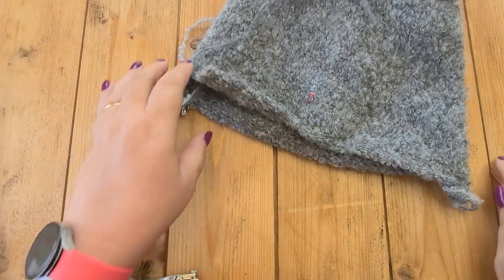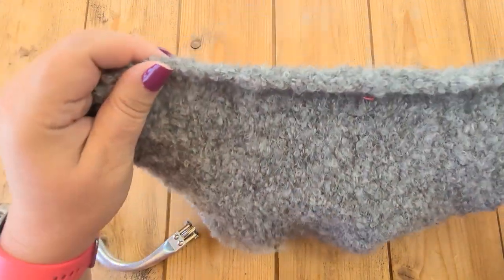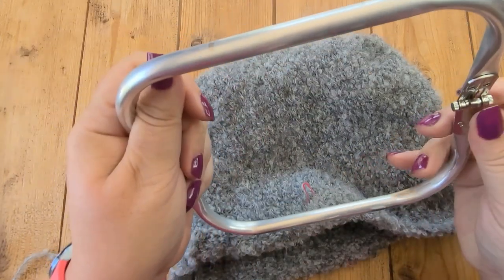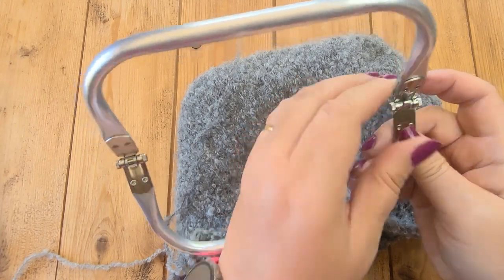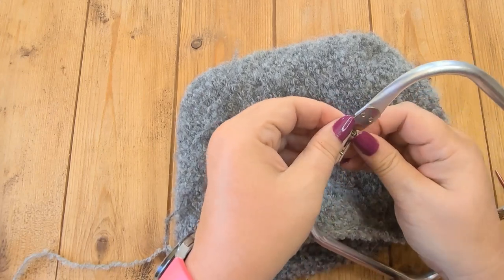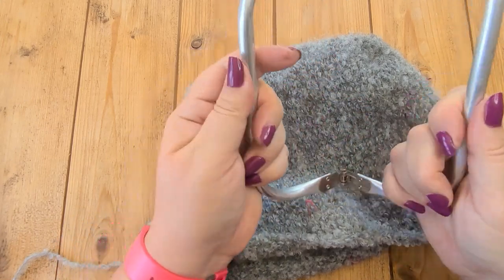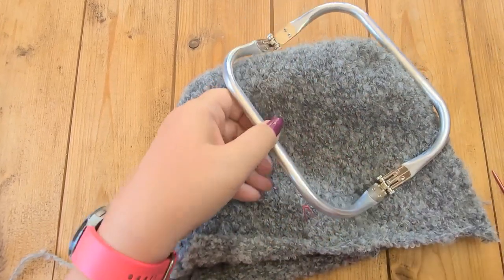The bag is finished. I finished all the knitting. The last bit was to knit these two flaps, which I'm now going to fold over. That's what I'm going to do next. I've come inside so I can actually film it. Now it does say that I should tighten the springs up, so I guess that's these bits. I'm not quite sure how to tighten those up. And I should also oil it, but I don't have anything to oil it with. It says to use sewing machine oil or WD-40, and I don't have either. So I'm going to risk not oiling it. I think it may need oiling from time to time anyway.